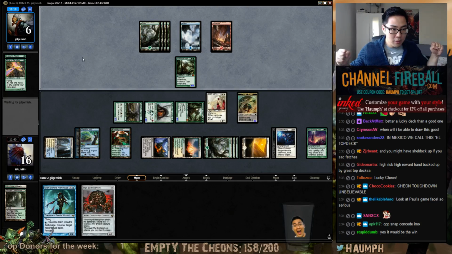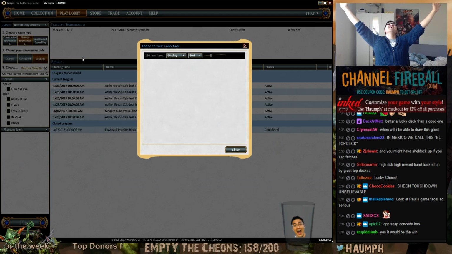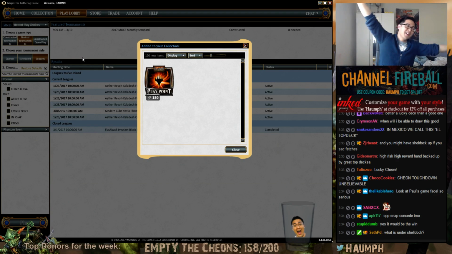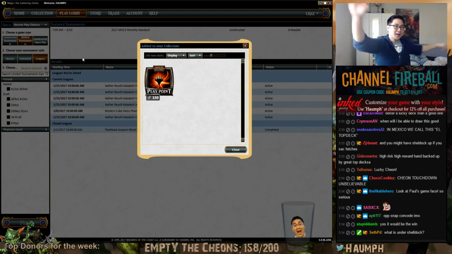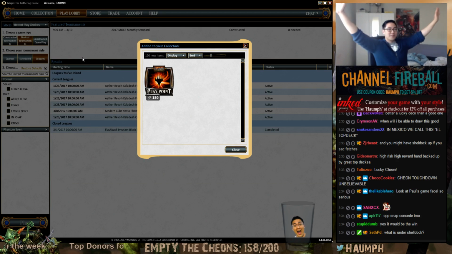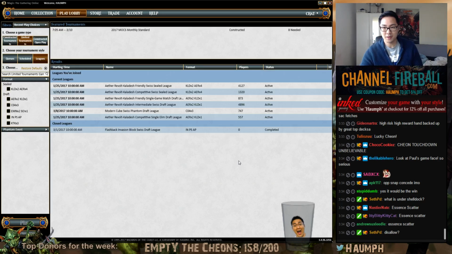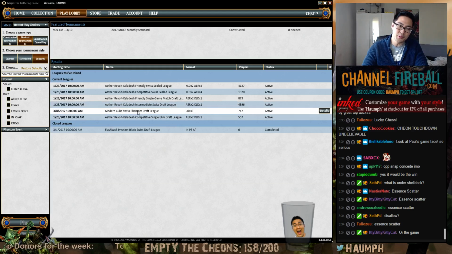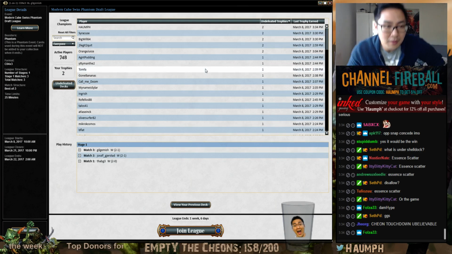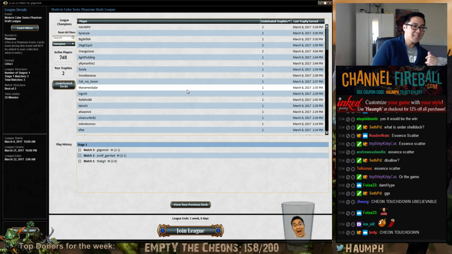Okay, so we got 20 cards left in our library. Runner lands for the win. Woo! Hold on, I gotta do one of these. Woo! The spin of victory. Essence Scatter. That was great. Double up on those trophies.